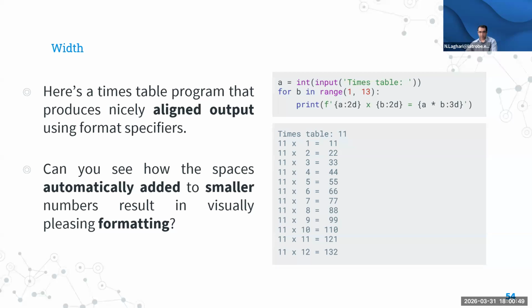You see, we want to have the times table. So we have a program and we say that, okay, we want to print it rather beautifully. So we say that the table for whatever the number is should be printed in 2 spaces. And then we have the multiplication sign, and then B in 2D and equal, and then whatever the result is. And the result should be printed in the 3 spaces. Okay, because we are expecting already in the 3 spaces.